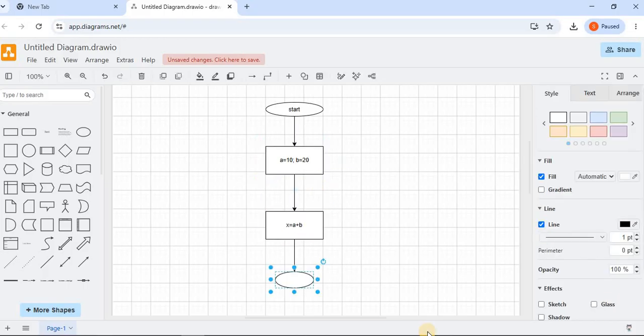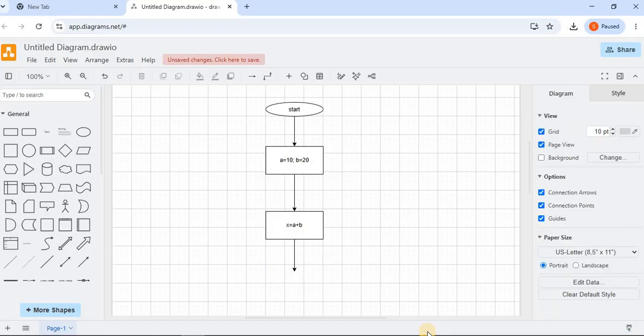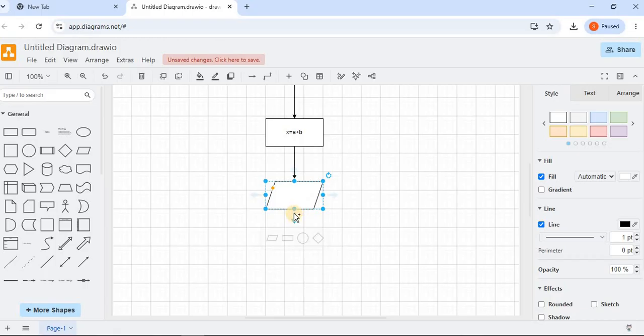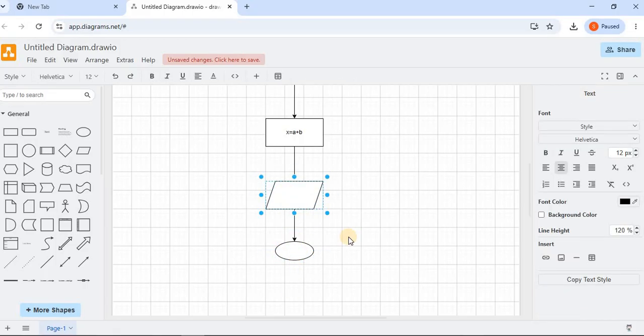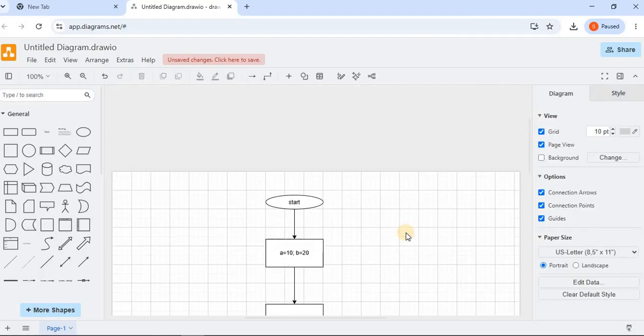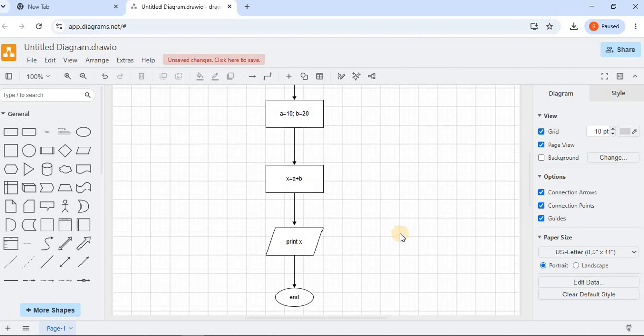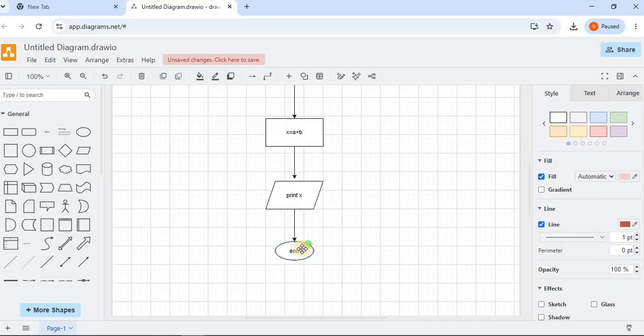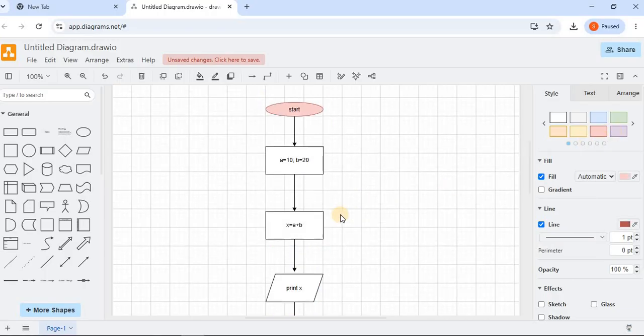If you want to replace any shape, you can select the shape and delete it, and you can insert a new shape accordingly, and then again you can create the required shape by selecting the blue arrow. The sum of two numbers representation using a flowchart is created successfully. Then you can give colors to these symbols by selecting the color in the style panel. This is how you can apply the colors.